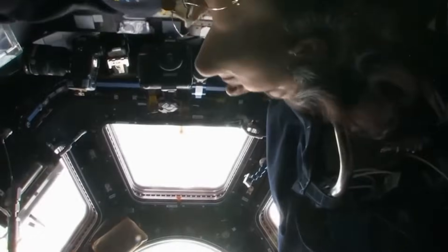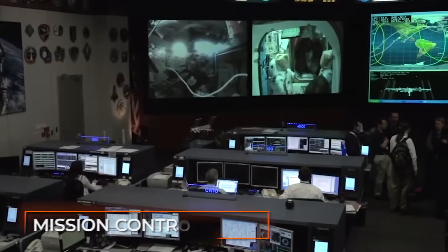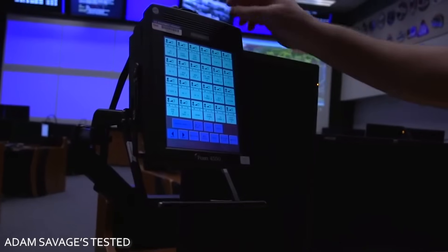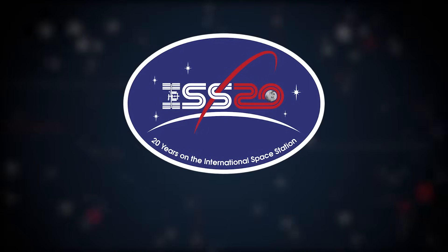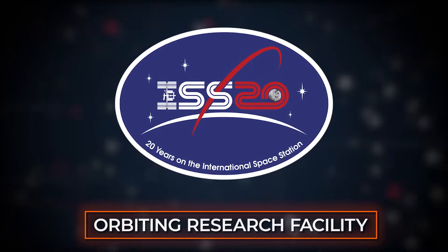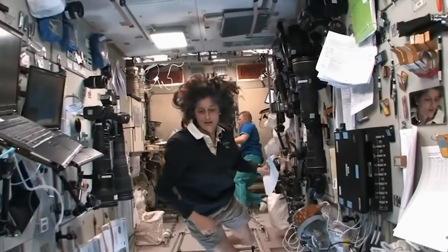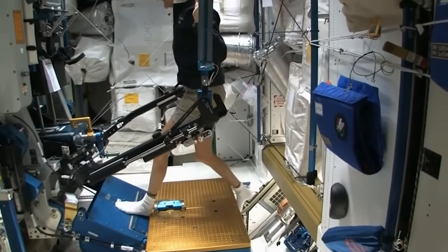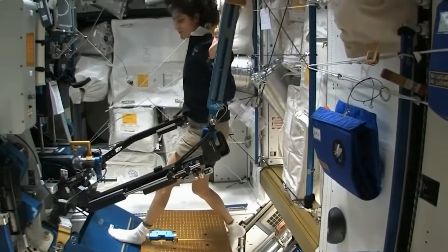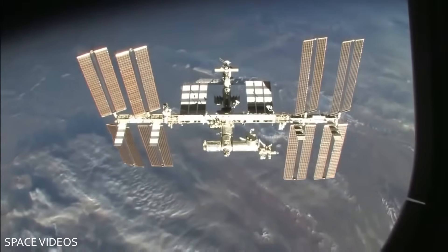Then it's time to get to work. After wrapping up your morning routine, you begin your assignments for the day depending on what NASA gives you. The Mission Control Center on the ground sends instructions via email or voice message to the astronauts each day about any work that may need to be done around the space station. The ISS is designed to be a permanent orbiting research facility, and the astronauts help carry out those research efforts. You would be spending your days working on science experiments, monitoring projects controlled from the ground, and taking part in medical experiments to figure out how well your bodies adjust to living in space for long periods of time.